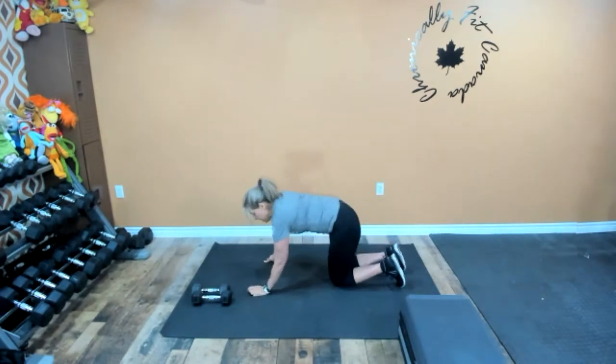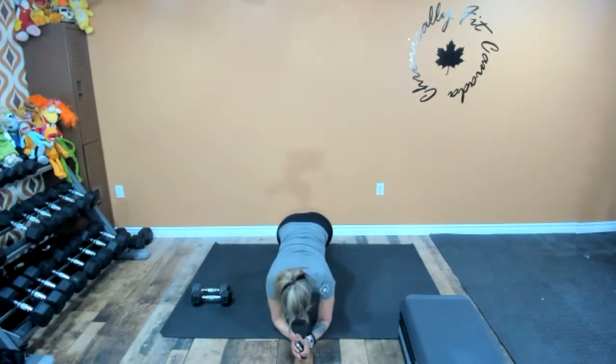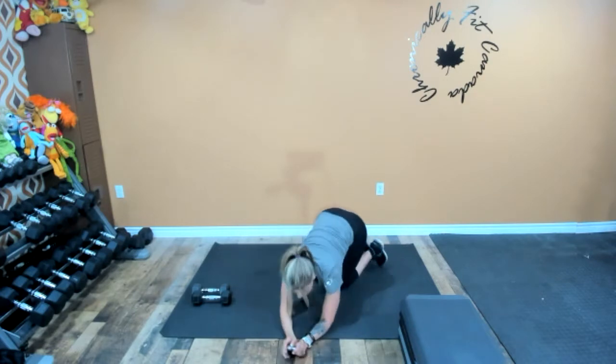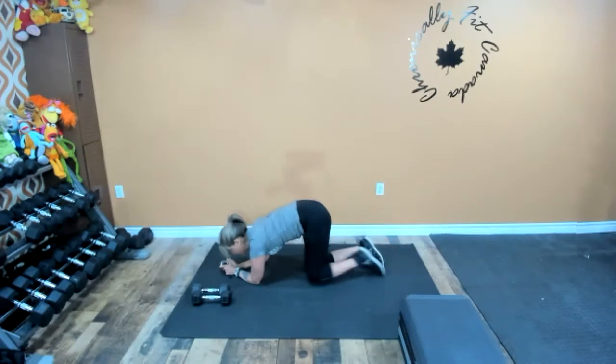Let's go down for a plank on the elbows. If you can, I want you up on your toes. Hold that plank — nice flat back. My elbows are right underneath my shoulders, driving them into the floor. You're going to hold and breathe. If you need to, drop to your knees for a plank from your knees, take a little break, then pop it back up. Suck that core in and squeeze the butt. You have 20 seconds to push through. Then we're going to do pop squats or squats — just two exercises, then squats for the legs.